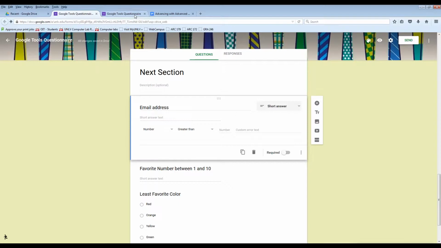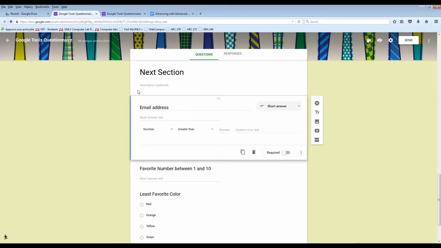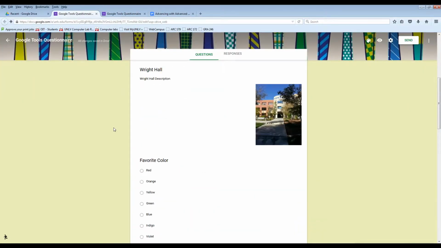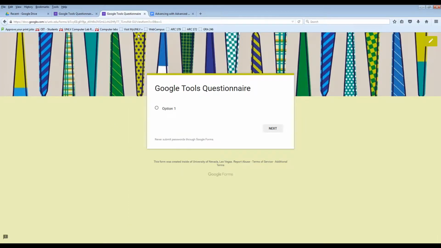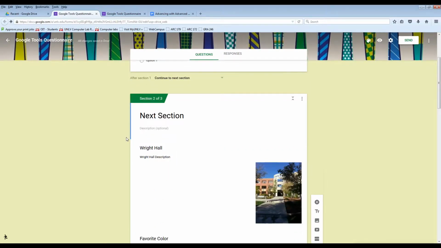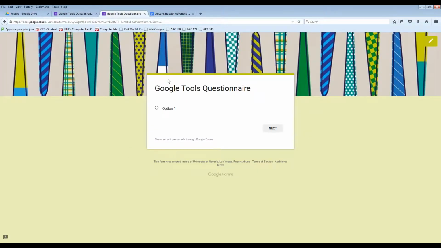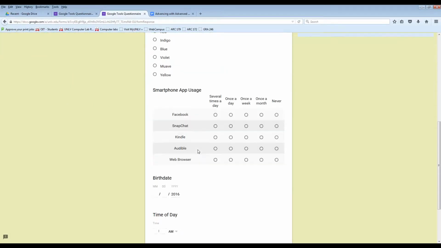Okay, what does this look like here? I should be able to control V now. Oh, that's strange. Oh, I know what I have. I have only one section initially. That's right. This is the actual one here. But I broke it. I forgot to mention this. If you add multiple sections, that's going to essentially make multiple pages. So I only have this generic question initially here. I'm just going next, and we'll see the rest of our questions.